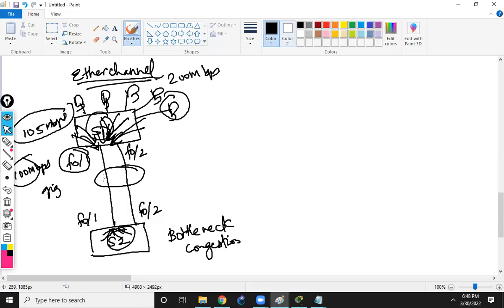Will it happen guys? Yes or no? Yes. Anyone having a difference in opinion? Will the load balancing happen or not? So, yes or no? I'm not sure. Not sure. So, if at all yes, then what is the reason? If at all no, what is the reason? If at all not sure, what is the reason? Why are you not sure? What makes you tell that it's not sure?